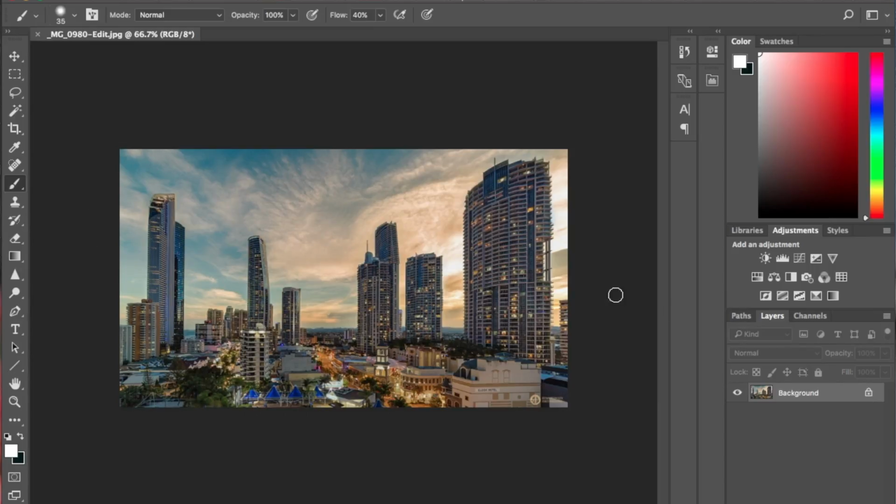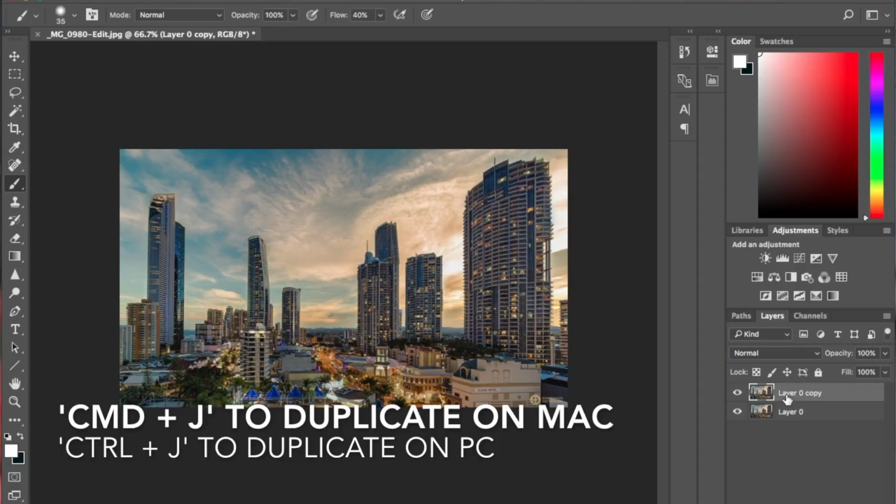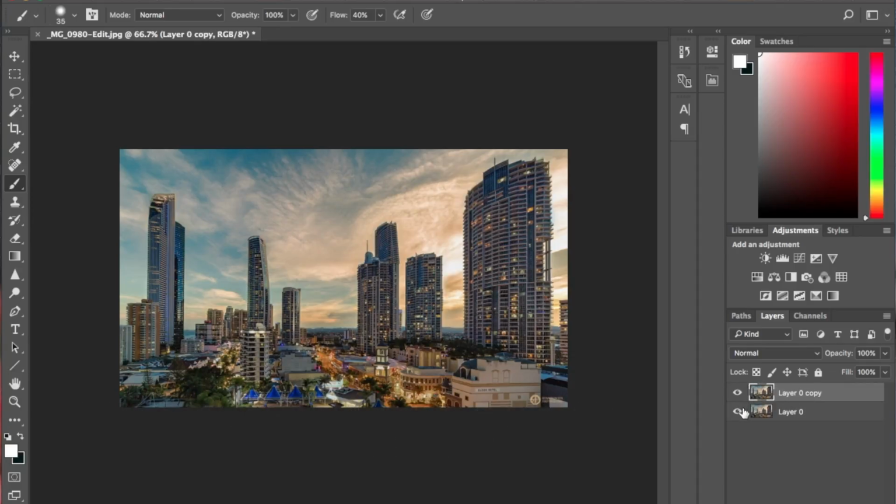Now it is a little bit different to Lightroom, but the first thing we're going to do is, if you've got your image open, you want to unlock the background. So click that little unlock button and it'll create layer 0. Now usually I do recommend duplicating your base layer just so you're not always editing on the very fundamental underlying layer, which means you can delete options or crops or whatever you've done on the image and still have your original photo. So with this layer selected, I'm going to press Command J on the keyboard, and that's just going to create a duplicate of the layer.